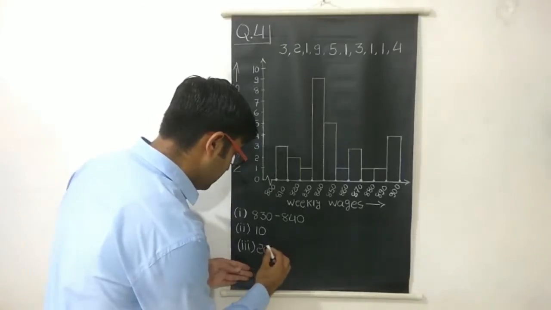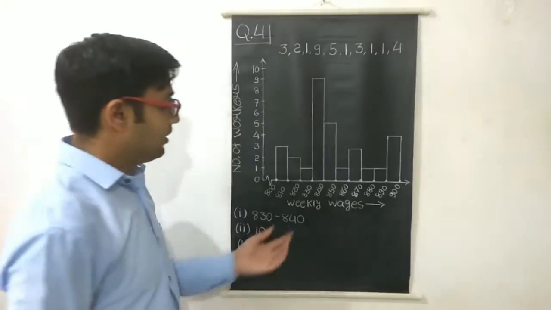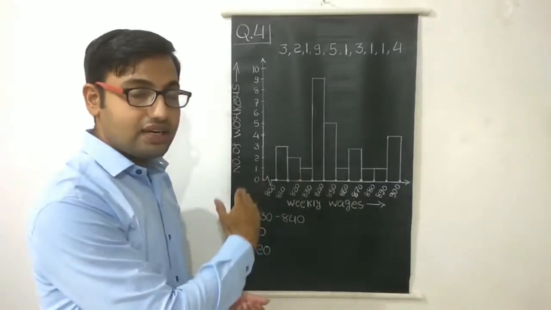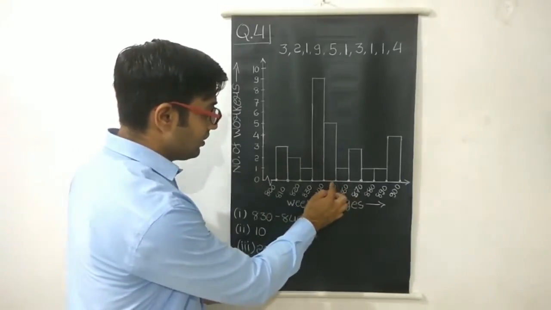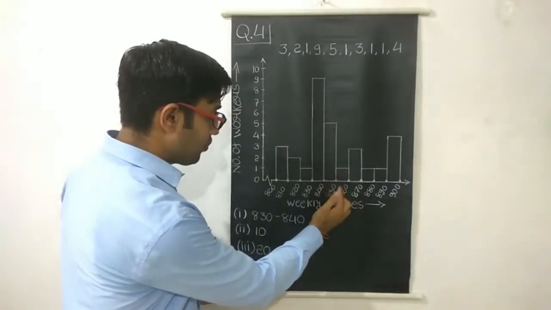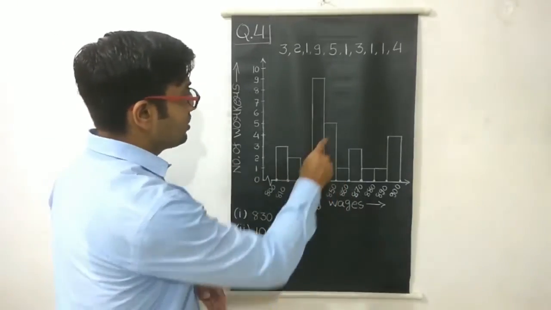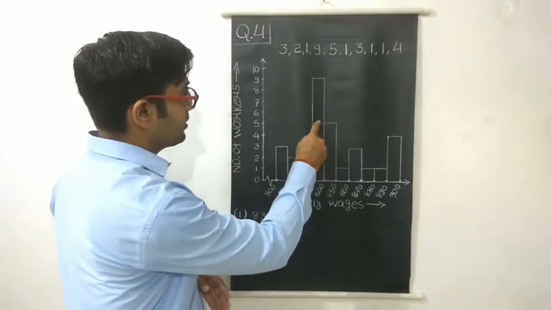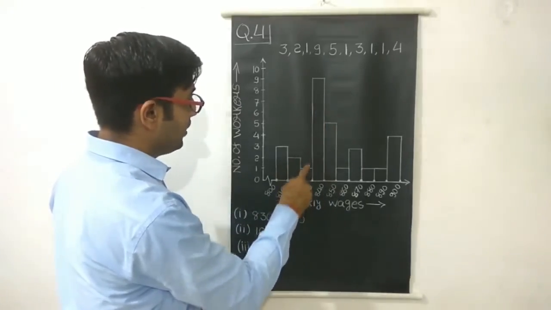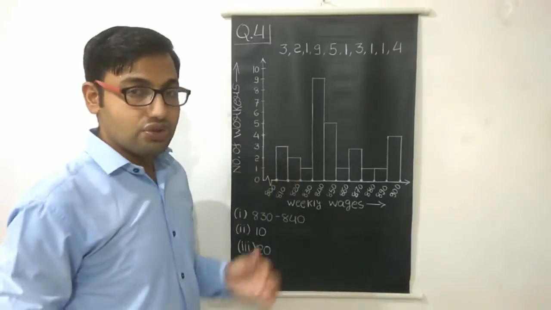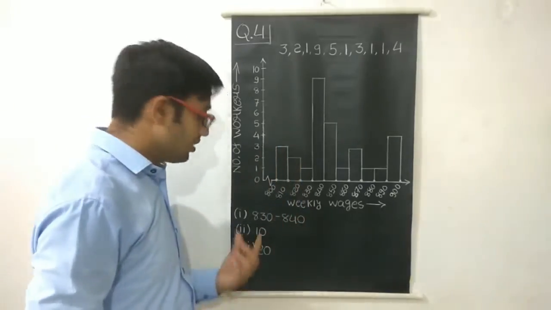Okay, we can also solve this question by considering this data. See, less than 850 means all the data from this point to this side, the left hand side, we have to consider. So this is 5 plus 9, that is 14, plus 1, 15, plus 2, 17, plus 3, 20. So in both ways we can answer this question.